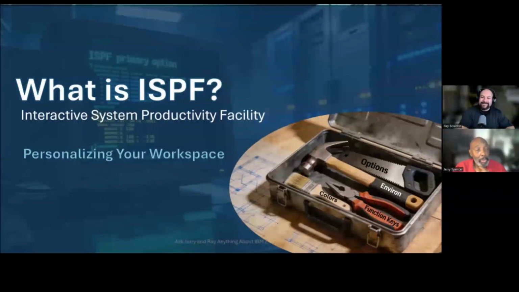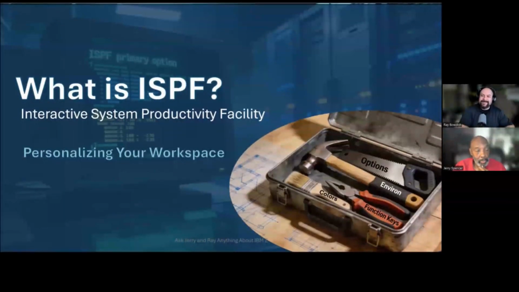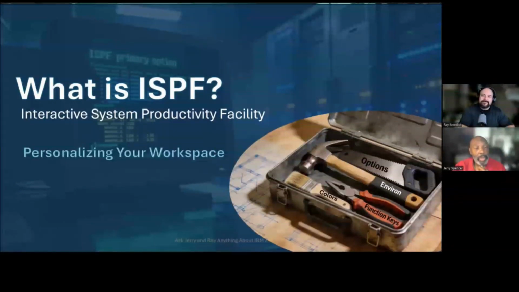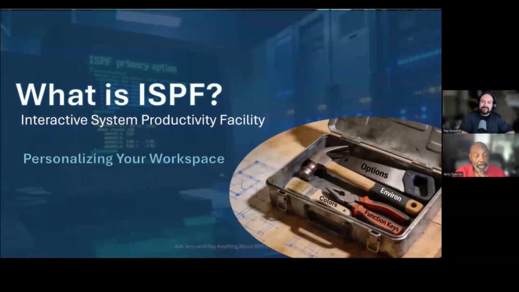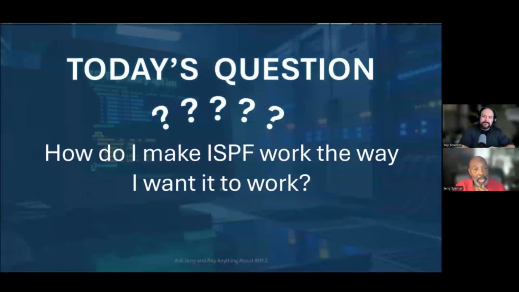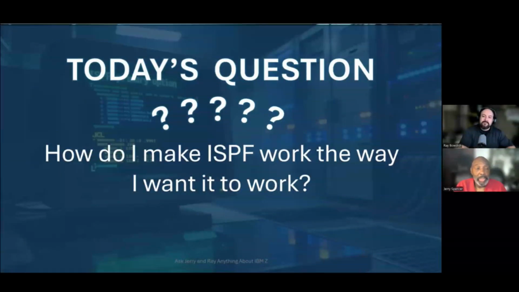So today we're going to show you the primary option menu for ISPF. If you've ever used it, that's the very first thing you see when you get into ISPF. Then we're going to talk about the very first option on that screen, which is settings. So the additional question is, how do I make ISPF work the way I want it to work? And so we'll look at the settings and what we can do.